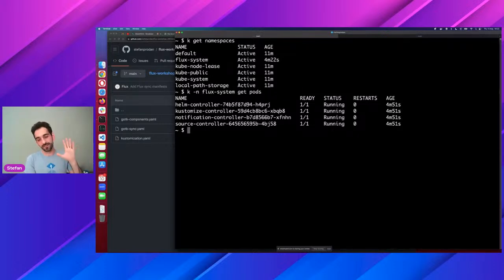The minimum requirement for running Bootstrap is the source controller, which is responsible for connecting to the Git repo and pulling changes from there, and the Kustomize controller, which is the controller that applies things from the repo on your cluster. It can apply plain YAMLs like we have in this repo, or you can use Kustomize overlays, and it also knows about those.